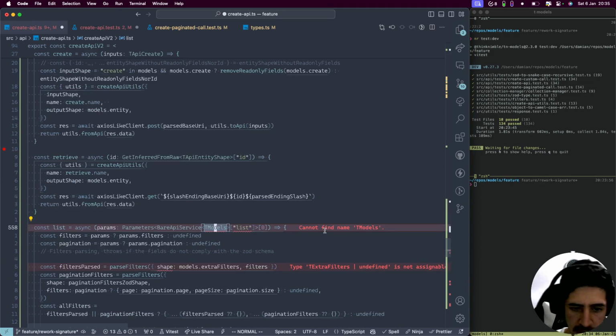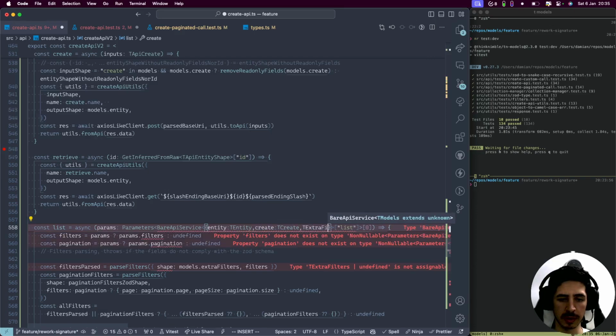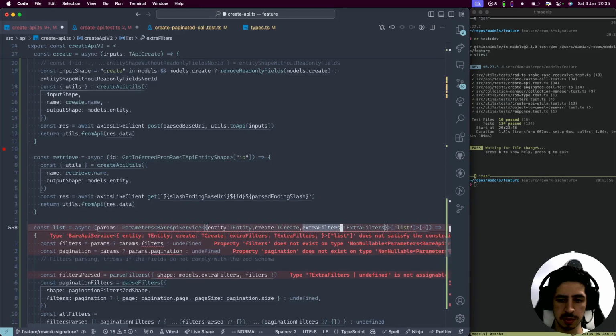List, again, tmodels doesn't exist anymore. We have entity, tentity, create, tcreate, and textra filters. Sorry, extra filters, textra filters.